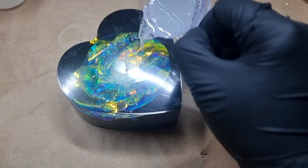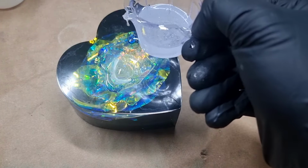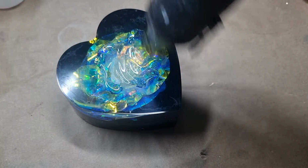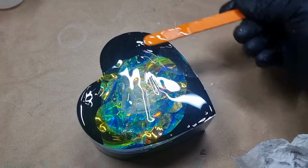So it's time to do the top coat. So I have poured my resin onto the heart here and now with the help of a heat gun, I will be moving my resin and simply I will be doing the top coat here.